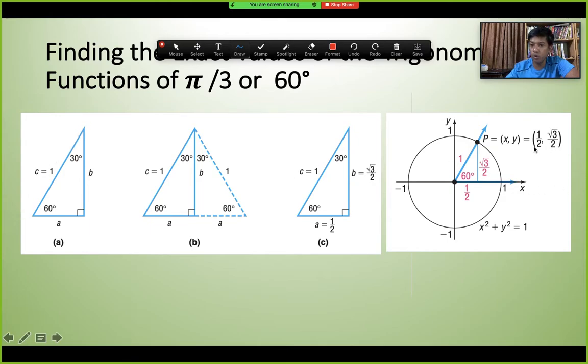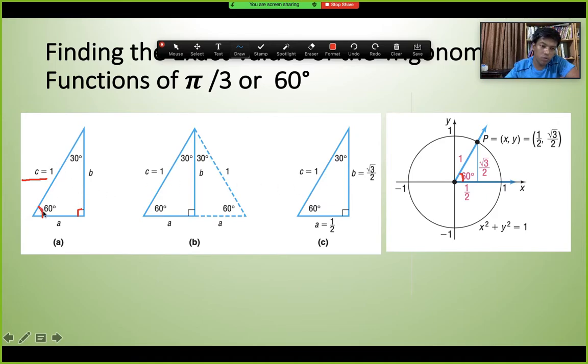Now suppose we do not know all these things. We just know that this is 1, and we are trying to find out for 60 degree. We just know these two pieces of information, nothing else, because this value should come from our calculation. So this is 1, this is 60 degree, and this one is 90 degree, of course, because it is a perpendicular here.